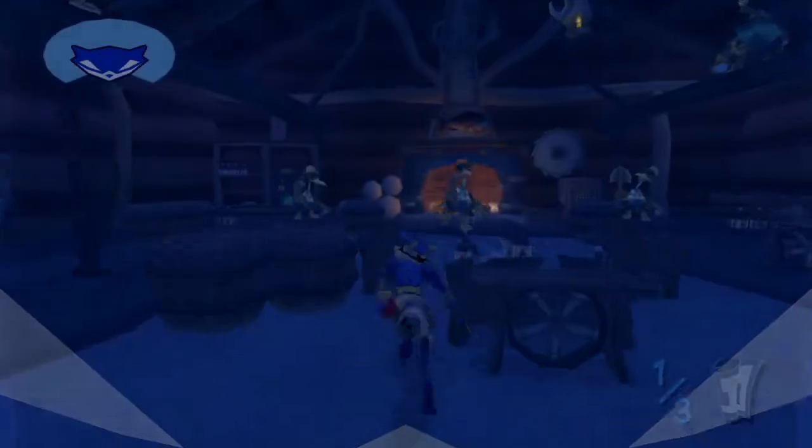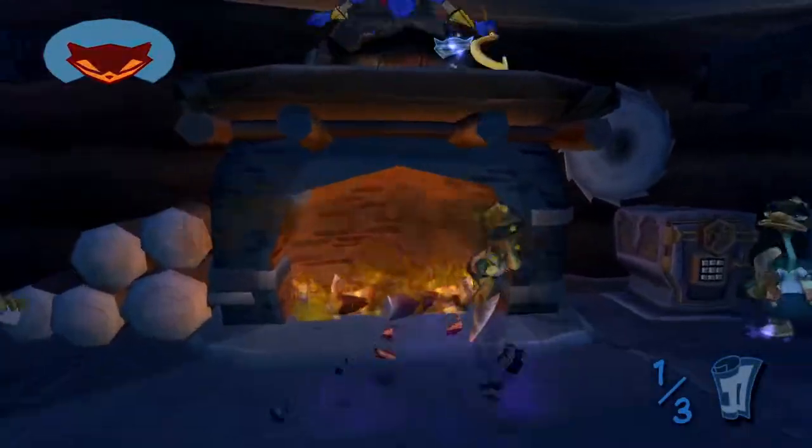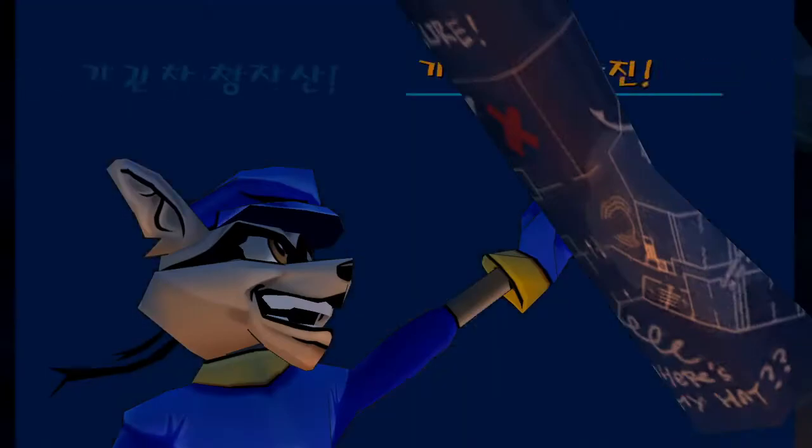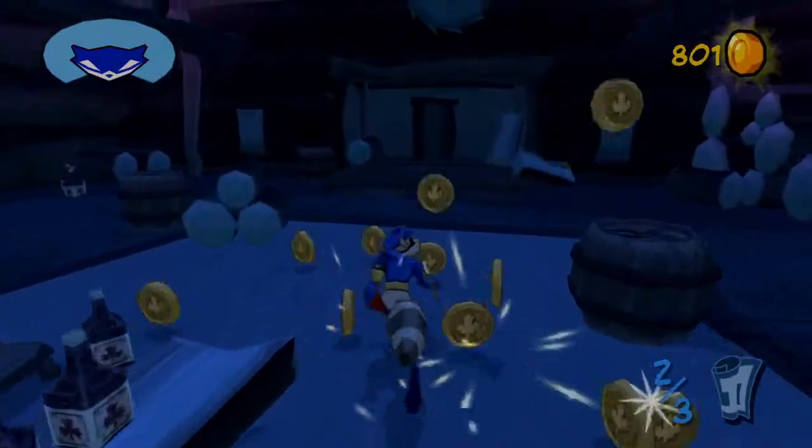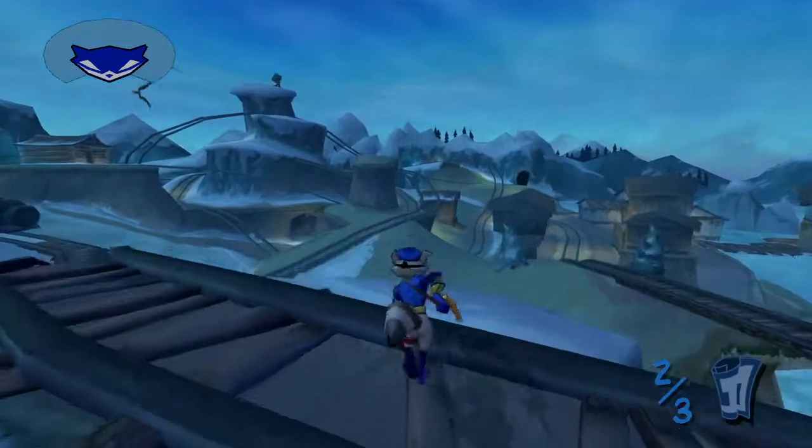Now right here, you want to just run over and then glitch high jump on top and press circle when you land on top of the fireplace. You don't need to worry about coins since our coin route is so powerful. Now run straight forward here and square boost off the rails.